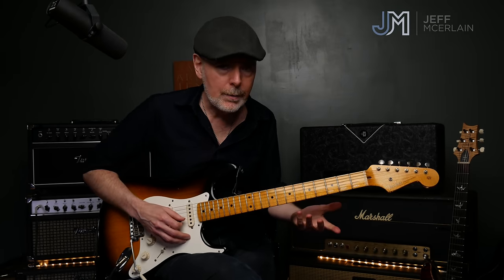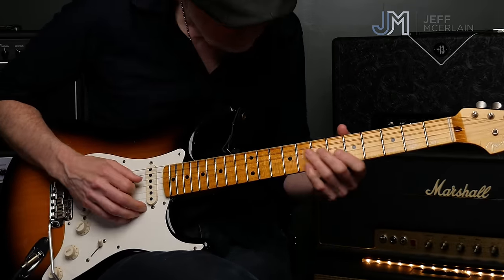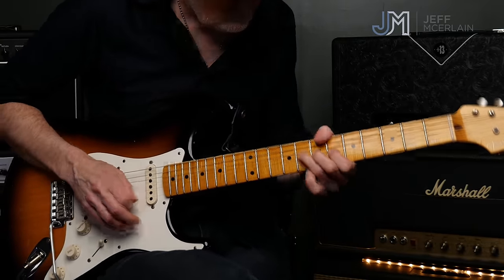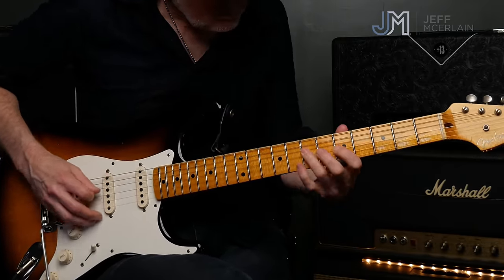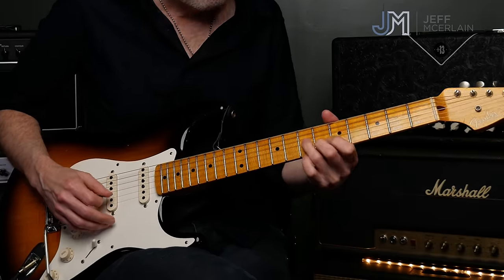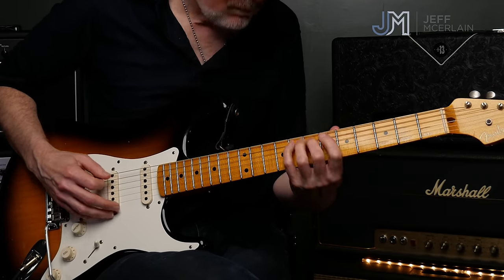So here I'm gonna take that same idea, I'm gonna take the D minor pentatonic right here, and then put in the A major triad. Let's hear it in context. What I love about this is it falls so naturally inside the minor pentatonic scale.